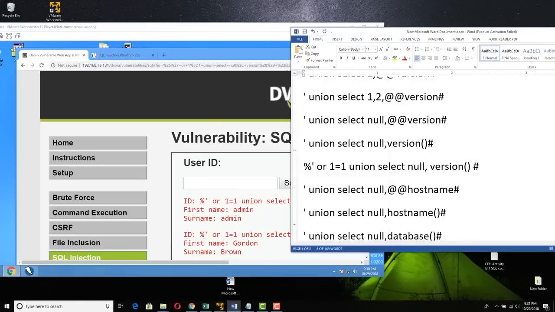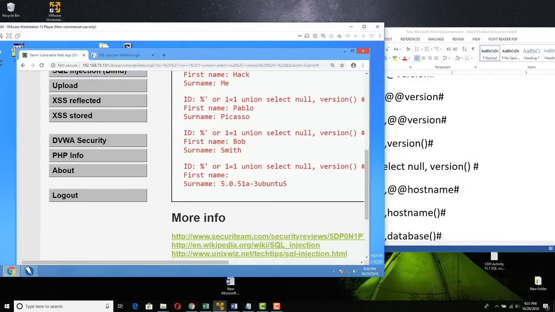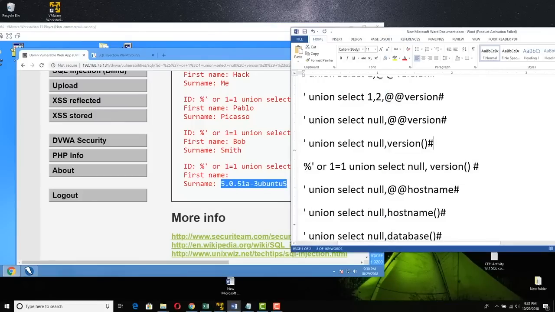The only thing that happens here is that this one went all the way down the line to every single result, and then at the very bottom gave us what we sought. Whereas this one just cuts to the chase. We're not going to waste our time with this. We're just going to go straight to the heart of the matter here, unless we feel the need to see all the records.